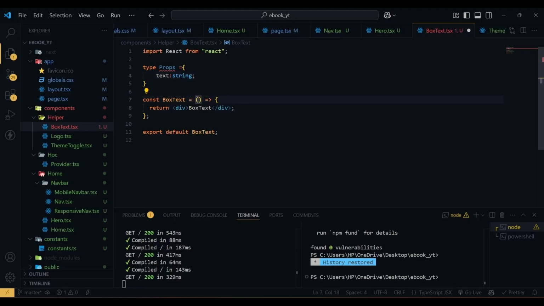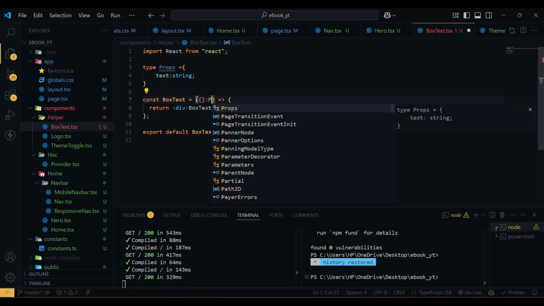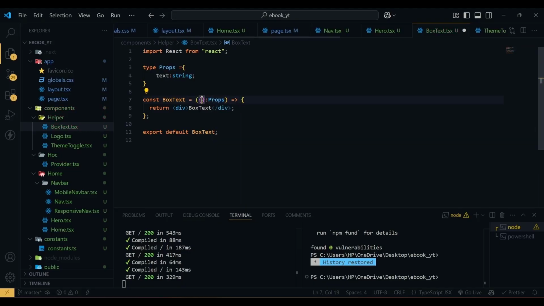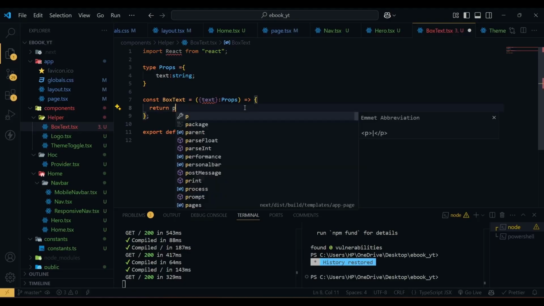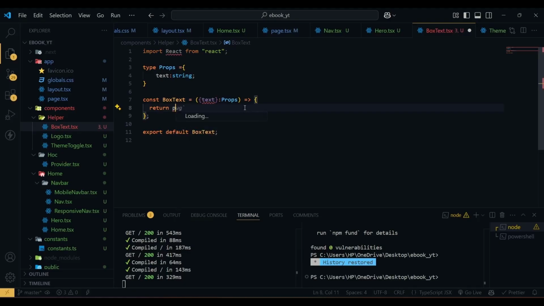Then we're going to pass the props here, and we're going to import the text. Then I'm going to use a p tag here, and here we'll have our text.